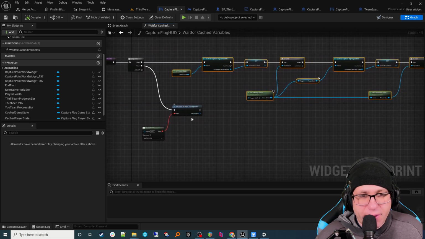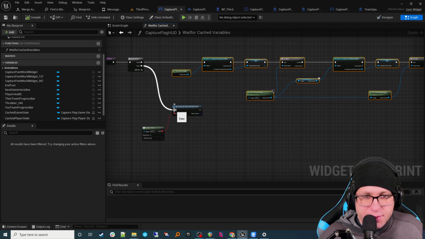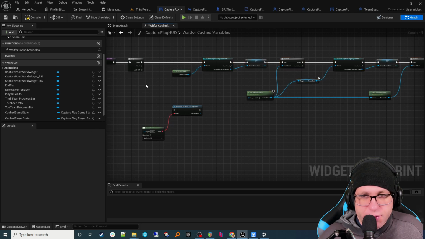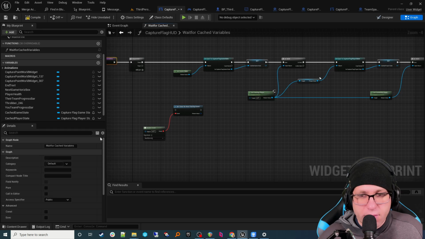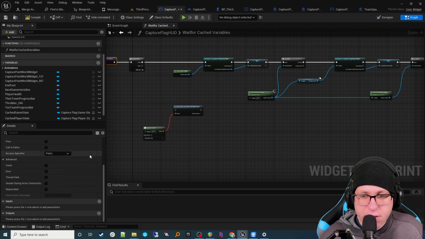I don't like setting a timer within a function like this because timers, you know, they can cause a lot of bugs. So why don't we do this? Just do a return and say success.